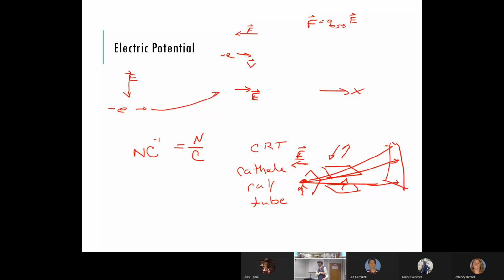Oh, by the way, there are neat ways to make sure that you know exactly how fast the electron's traveling. So not only will you get a way of sorting particles, but you'll also get a way of controlling how fast they're moving. And that's the basis of mass spectroscopy. You'll use it for other things as well.